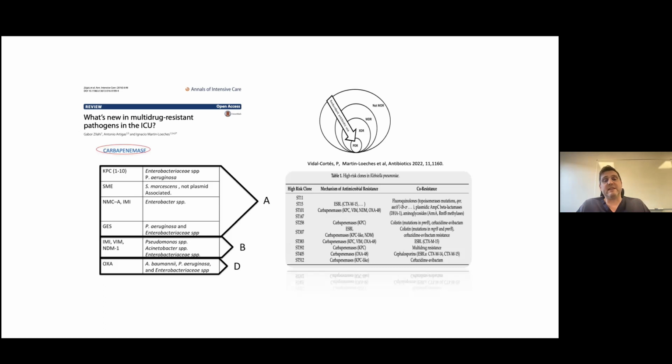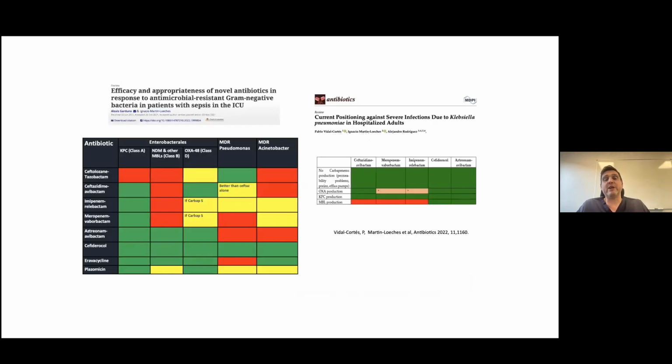For B, that is the metallo-beta-lactamases, which are mainly a big problem in India and in the southeast, probably in some areas in Sri Lanka. And the D are those that have OXA, especially OXA-48, depending on the country. So this is the reason that we cannot give only one recommendation. I cannot give a huge amount of data depending on that.